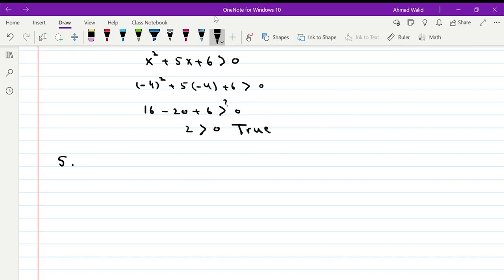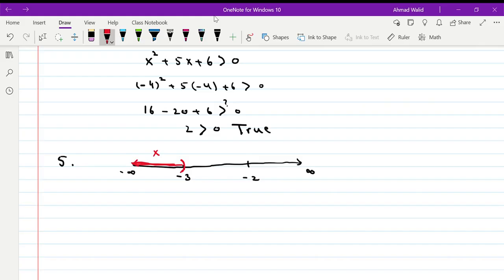That's your solution for the inequality, correct? For example, in this example that I did for you, you had here negative 3, here negative 2, here infinity, here negative infinity. You saw that when I put a negative 4 in my inequality, I end up with a true statement. Then x can take all these numbers from where to where? From negative 3 to negative infinity.